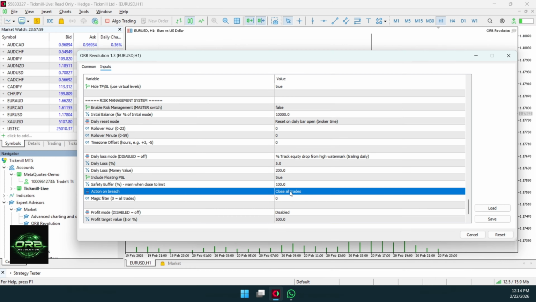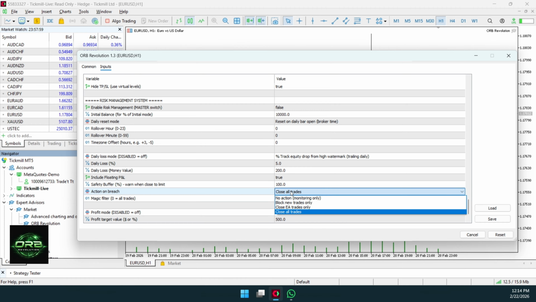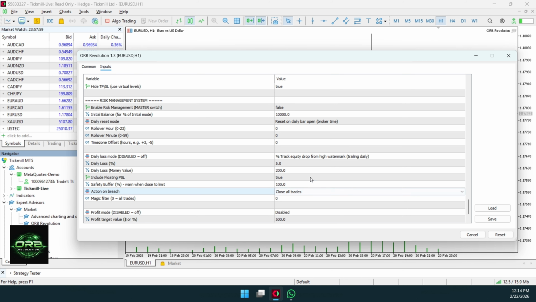Then you have the actions if you want to close your trades or not, etc. But the idea, yes, you should close all your trades. And just to let you know, whenever you are in drawdown, this master drawdown limiter activated in one ORB EA will communicate with the other ORB EAs and will tell them, well, guys, we're in drawdown, stop putting more trades.